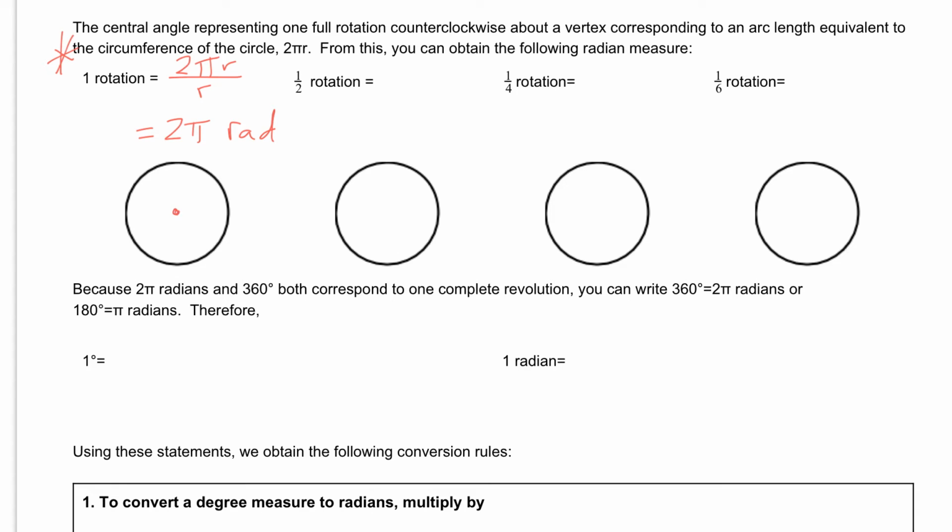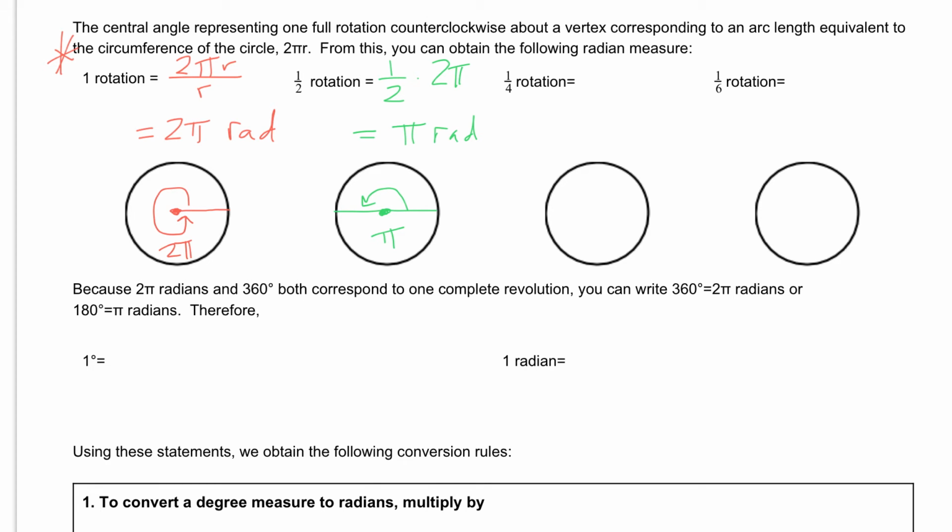So if we draw a little picture, here's the middle, that's our initial side, and what we're doing is we're rotating all the way around, and that rotation all the way around is equal to 2 pi. If we do half of a rotation, then we're taking 1/2 of our full rotation, which is 2 pi. So 1/2 times 2 pi, which tells us that half of a rotation is just the length of pi radians. And if we think about that, here's our center, here's our initial side, and what we're doing is we're rotating halfway around. And that rotation of halfway around is equal to pi in terms of radians, 180 degrees if we're thinking of degrees.